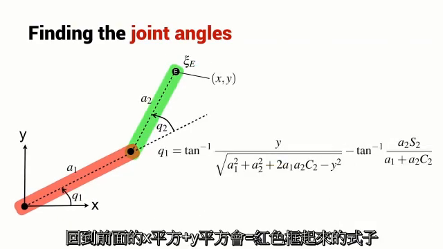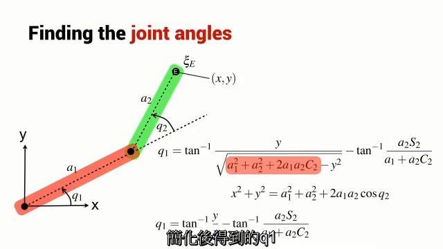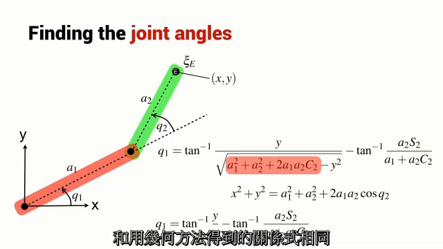Here again is our expression for Q1, copied over from the previous slide, and we may remember from earlier in our workings that we determined this particular relationship. X squared plus y squared is equal to this particular complex expression. So I can substitute that in and do some simplification, and I end up with this slightly less complex expression for Q1, and it is the same expression that I got following the geometric approach in the previous section.